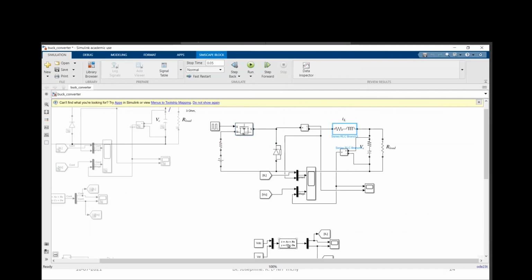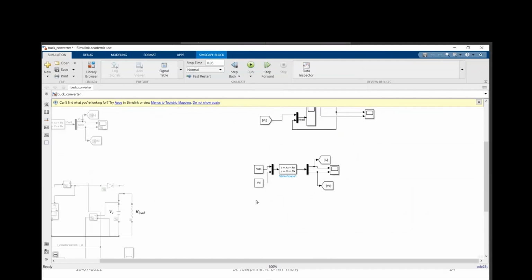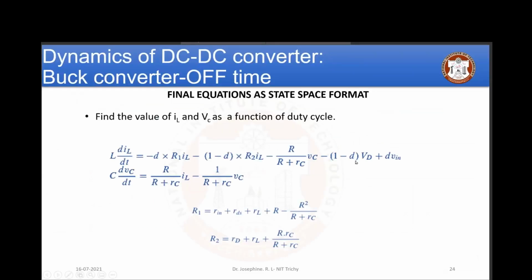Again, now my state space equation is going to change. It is not just VDC now. I have another variable called diode voltage drop. If you can see, IL and VC are my state variables. See, this is my VC, this is my IL. These are my state variables. Then I know my input. Then what about this VD?